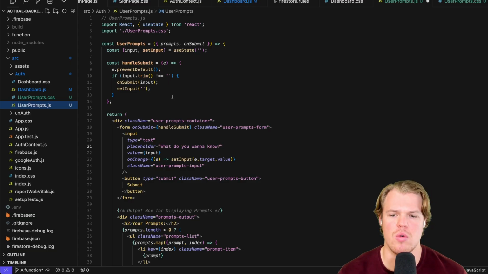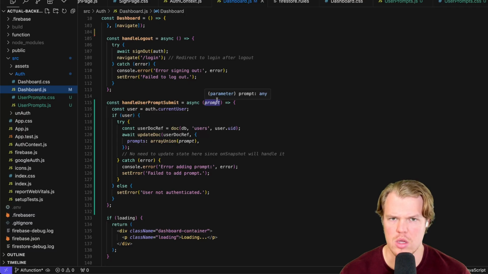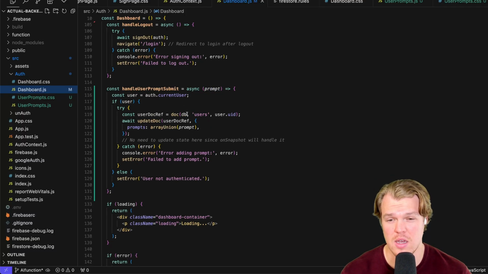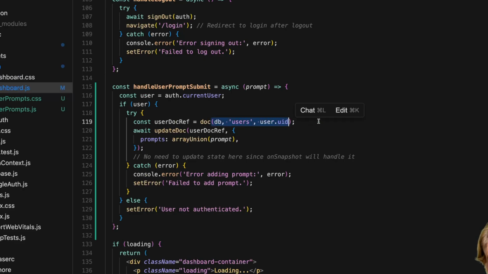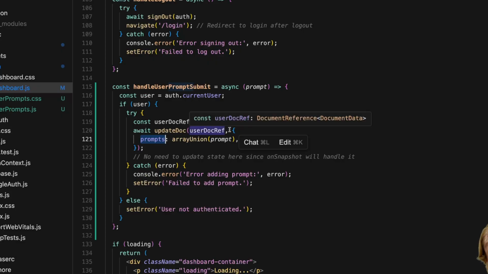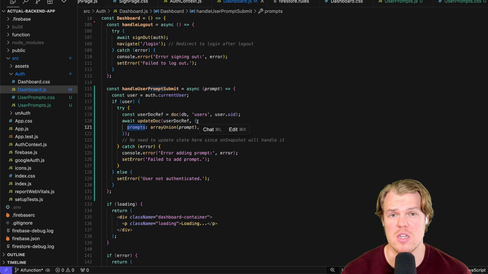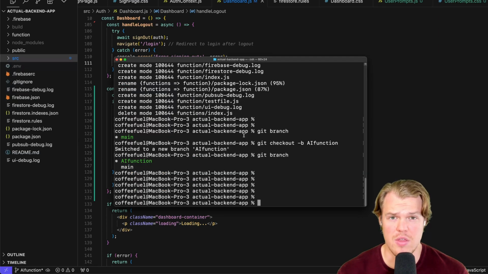This is all set up though. We have our front end looking good. Let's set up our back end. Real quick, you might be like, wait, how'd you store that into Firestore? We did a previous episode on this, but in this context, we're simply referencing the path again of users, UID, unique identifier, and then we're referencing prompts, which is going to be our array that we use to reflect previous prompts that the user has inputted. With all that done though, let's begin.